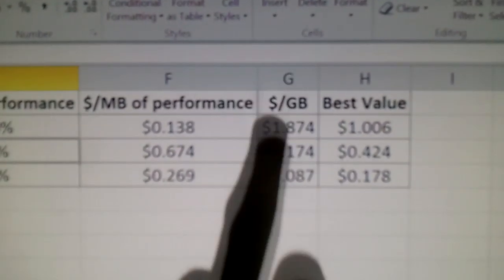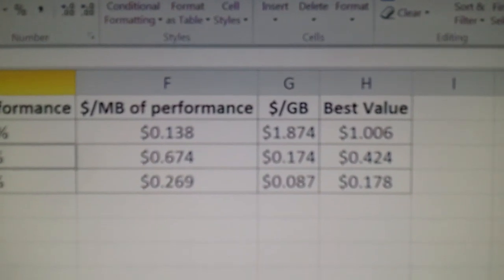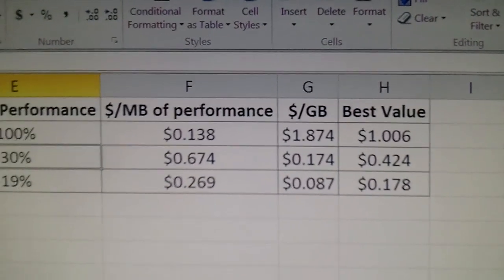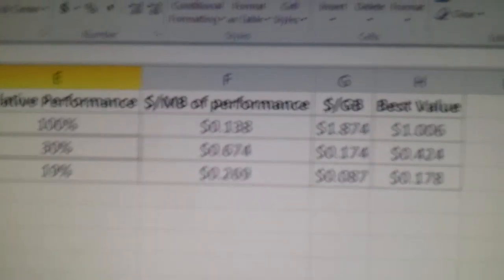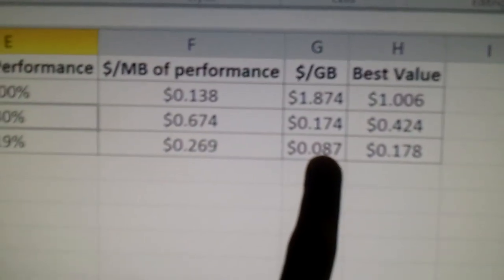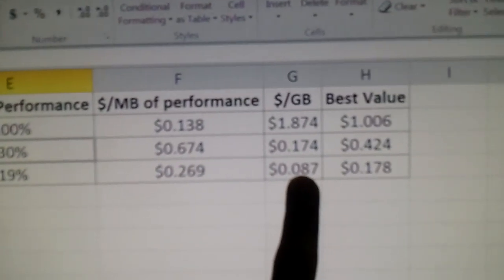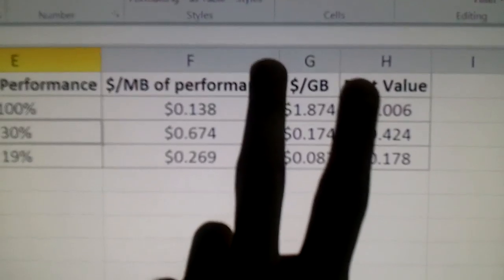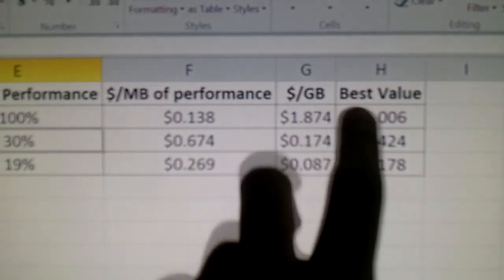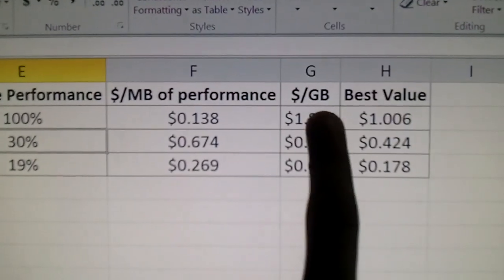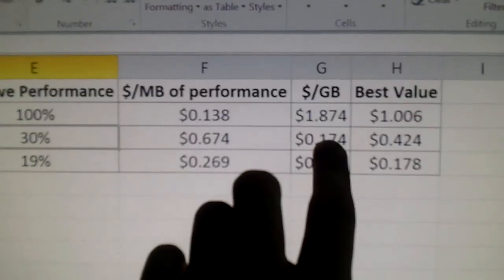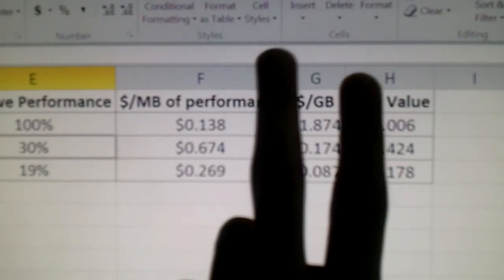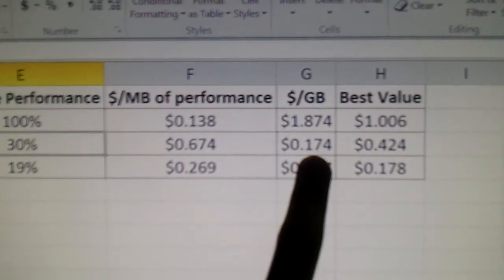Now, when we look at the GBs, the amount of money you pay per GB, the HDD, you pay 0.087 per GB, really cheap. And now the RAID 10, remember we have to use twice the space instead of single space for one thing. So instead of 4 terabytes, you get 2. So the cost is doubled, 0.174.